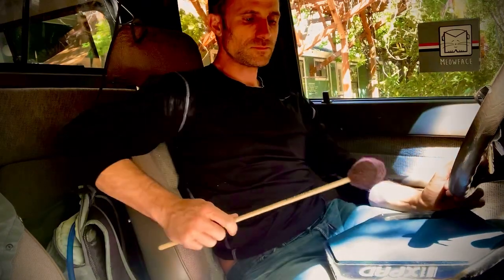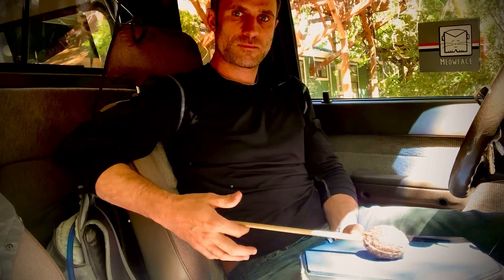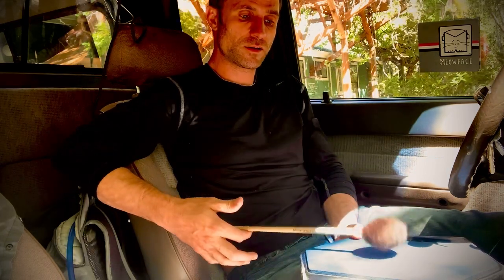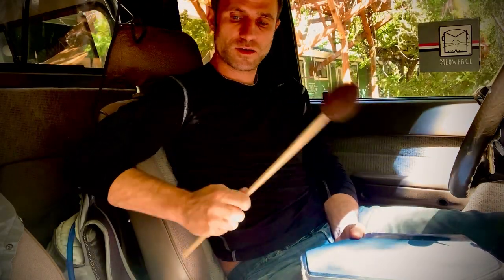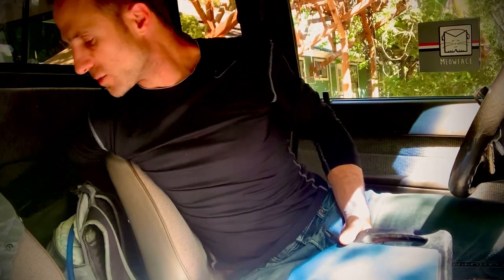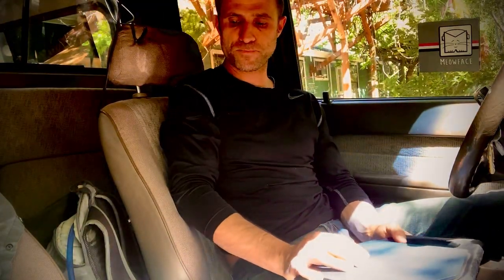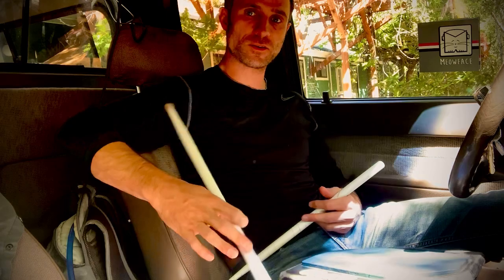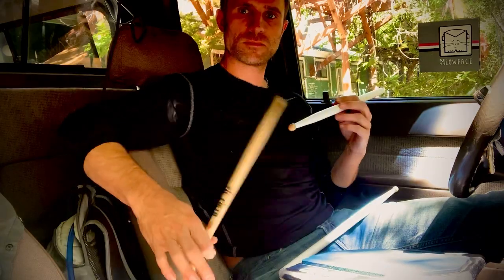Let me get rid of this. This one is a little bit faster than the woodblock mallet, right? There's some bounce here. That's probably why I like these sticks and these mallets. So this is what I mean by fast sticks, slow sticks, fast mallets, slow mallets: how quickly each one comes back up.